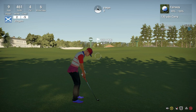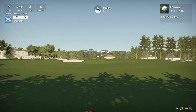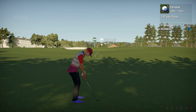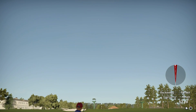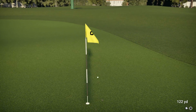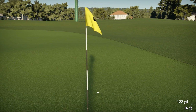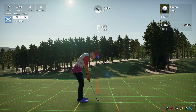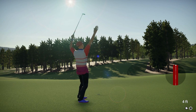821, so it's playing around about 130. We've got 8 mile an hour wind in our face. I've just dropped the loft a little touch. I'm gonna try and get up to that top shelf there. Oh, come on, how's the distance? Oh, that's not bad. That is not bad at all. Oh, come on, baby. I'm happy with that. Little straight putt. 4 feet, 3 inches down. And there we go with another birdie.